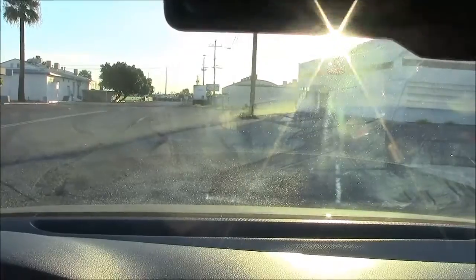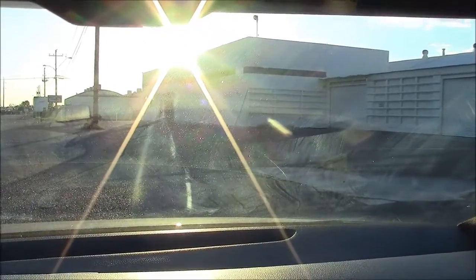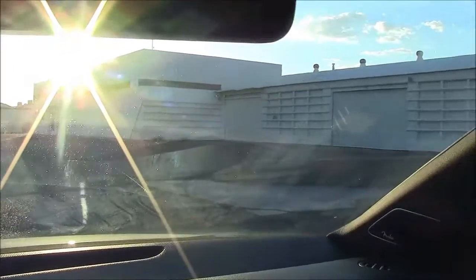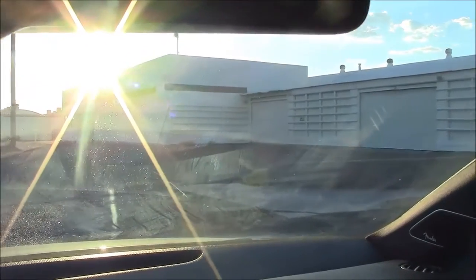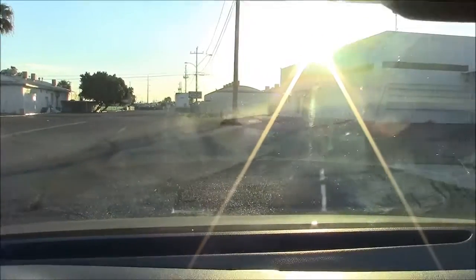One gripe I had with this Volkswagen is the film that builds up on the inside of the windshield. And it's not easy to get off. I've used a whole roll of paper towels 2 days ago to wipe this off, and after sitting in the sun, the film is back again. And as you can see, it's also an issue on the rear glass as well. I can't even see out the rear window. So I guess we'll have to get the Windex and paper towels out again tonight.